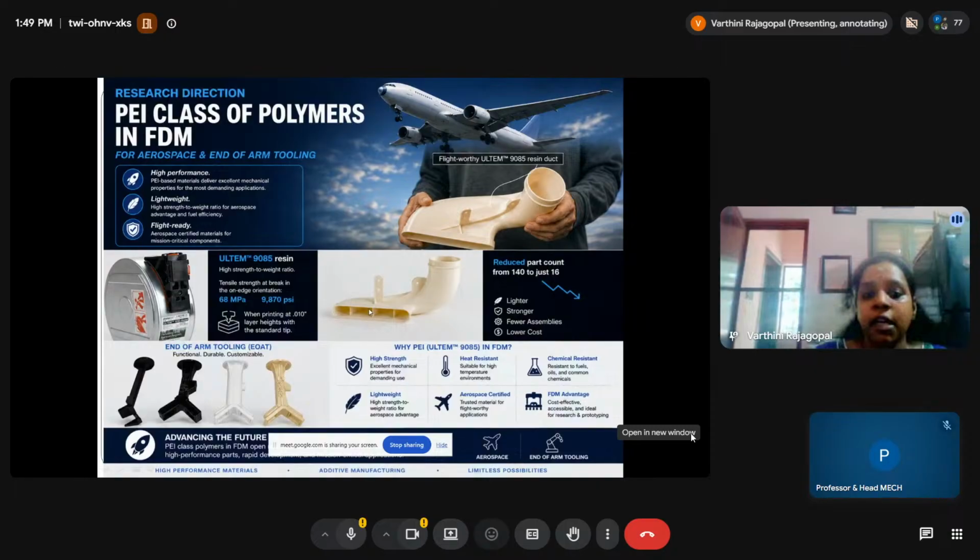Similarly, in robotics, end of arm tooling. These are the arm toolings in your robots, at the end, if you want to pick or place something. These end of arm tooling were initially printed using aluminum. Now they have shifted to Ultem because of its low weight and high strength combination.